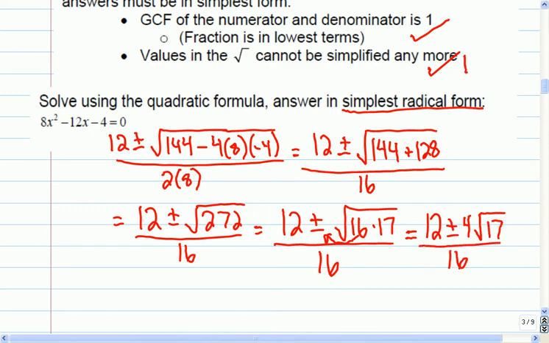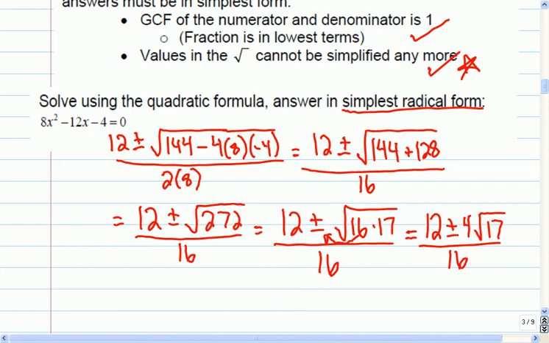So I've met this condition here. I cannot reduce the 17 anymore, but there's a common factor between 12, 4, and 16. So remember, when you do common factors, everyone on top has to have the same as the bottom. It can't just be that 12 is your only common factor. It has to come out of everybody here.